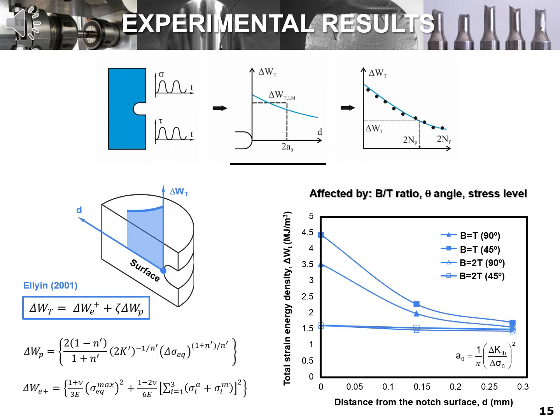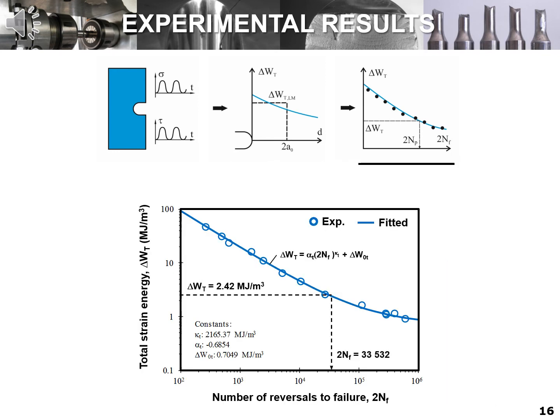The last step addresses the calculation of the total strain energy density at the notch root. The total strain energy density under multi-axial loading was calculated via Glinka's formulation using the elastic-plastic numerical simulations. The typical energy distributions are plotted in the figure. Regardless of the loading scenario, the maximum values are close to the surface, and then the functions tend to asymptotic values. The effective energy was accounted for by applying the line method of the TCD. Finally, by inserting the effective energy into the fatigue master curve, we can estimate the fatigue crack initiation lifetime.